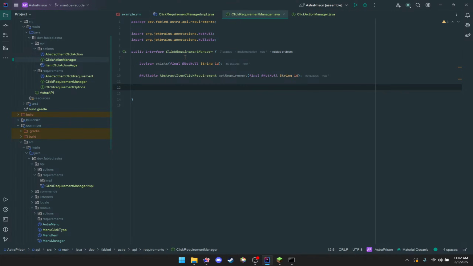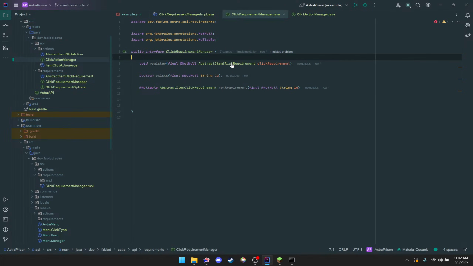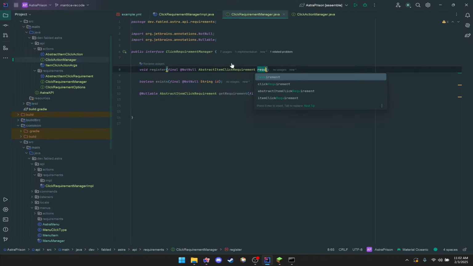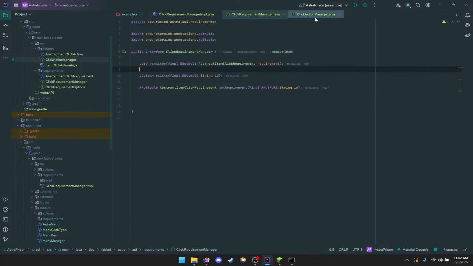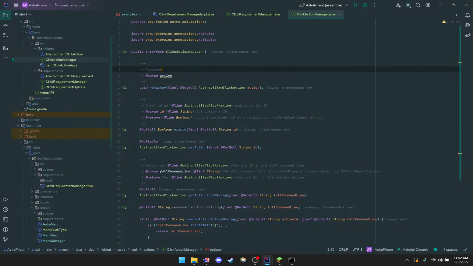We need a register method. Abstract click requirement, and we'll just call it requirement. Register an action to the AstraPrison's click action manager instance.